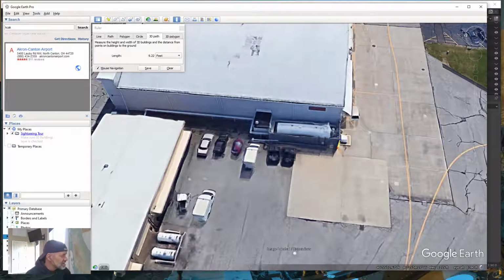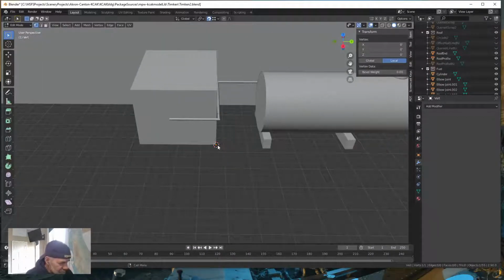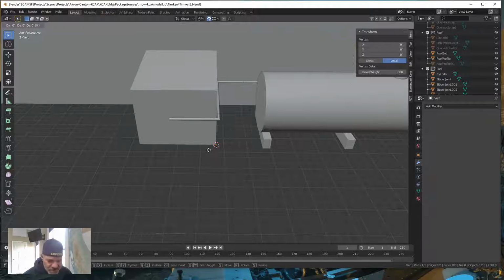All right, so let's take our vertice and move it in the Y direction over 3 inches. That is G, Y, and we'll go in the negative direction, minus 0.25.